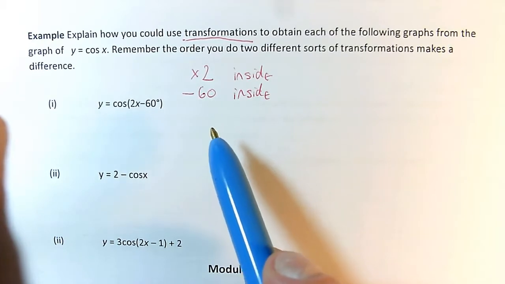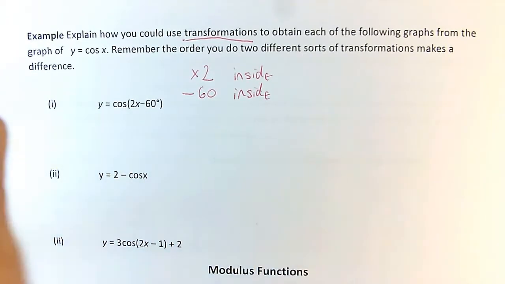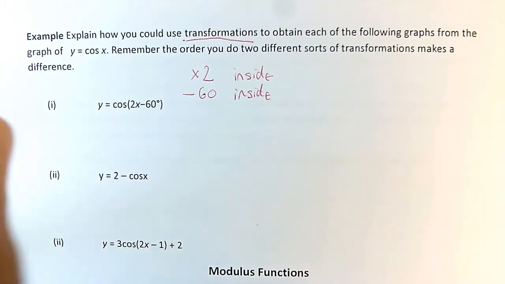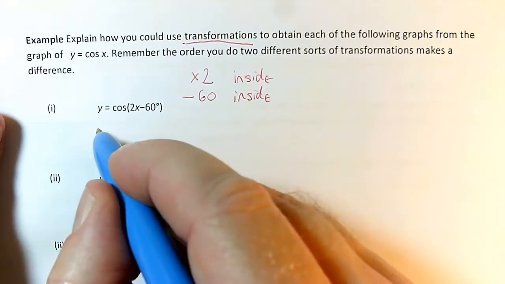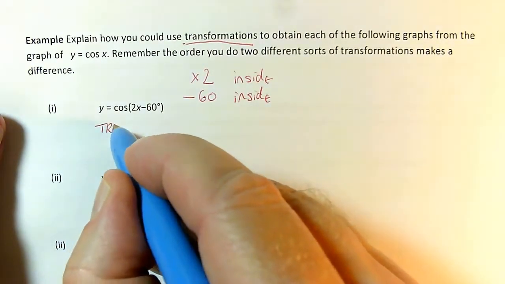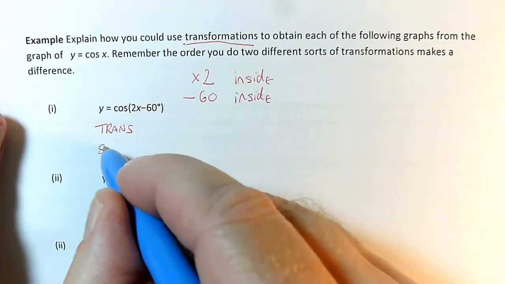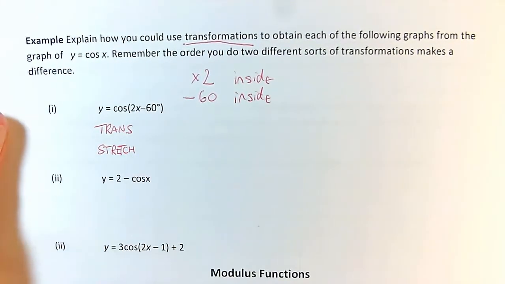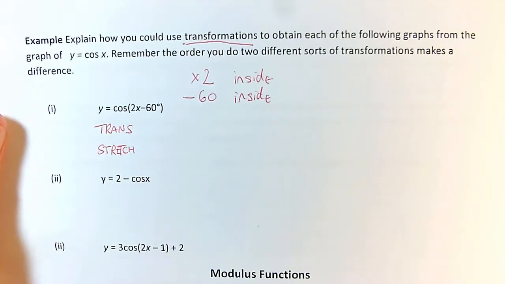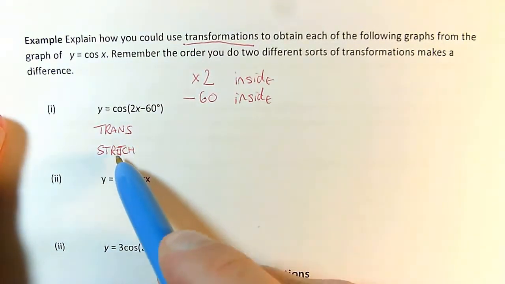Now, the last thing we need to do is to get them in the right order. So inside the house, we're lying down, we're having a sleep. Do we stretch before we go to sleep, or do we stretch at the end of our sleep when we wake up? The answer is we stretch when we wake up. So horizontally, we do stretches at the end. So my 2 transformations will be the translation followed by the stretch. If I'm vertical, if I'm standing up and running about, then when I go for a run, I loosen up, I do my stretching before I go for my run. So vertically, we stretch first, but horizontally, we're lying down, we stretch when we wake up.